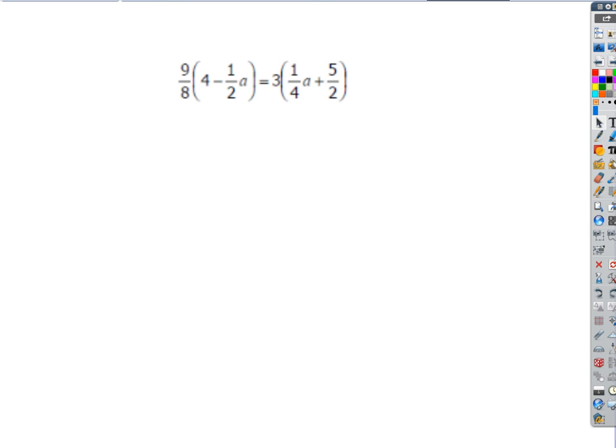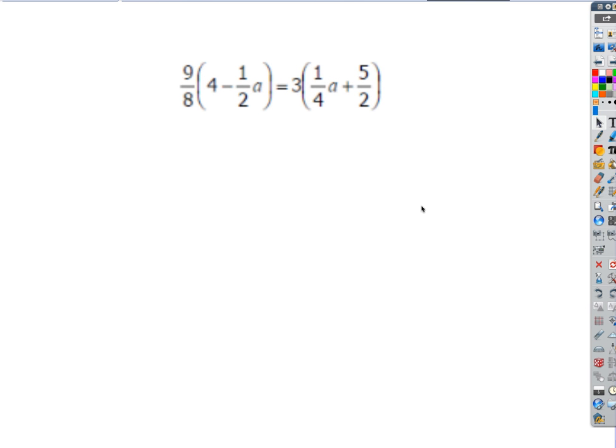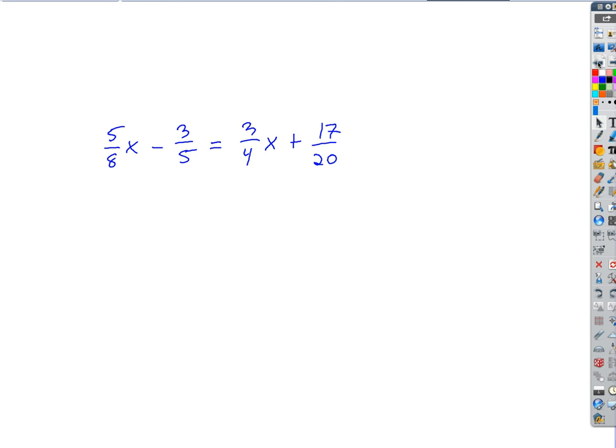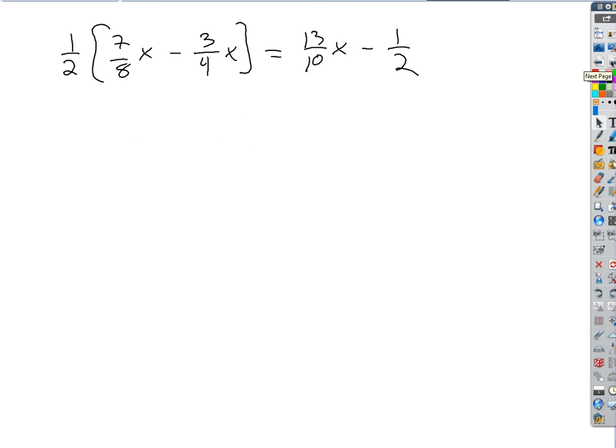Okay, so what about this guy here? What are we going to do? This is a little bit harder problem. We looked at some stuff like this the other day. Now keep in mind, this one is not like that one. That one was pretty easy. I mean, it's easier because nothing is being multiplied, nothing's being distributed, right? So all we had to do there was just multiply through by a number to clear the fractions. Agreed?